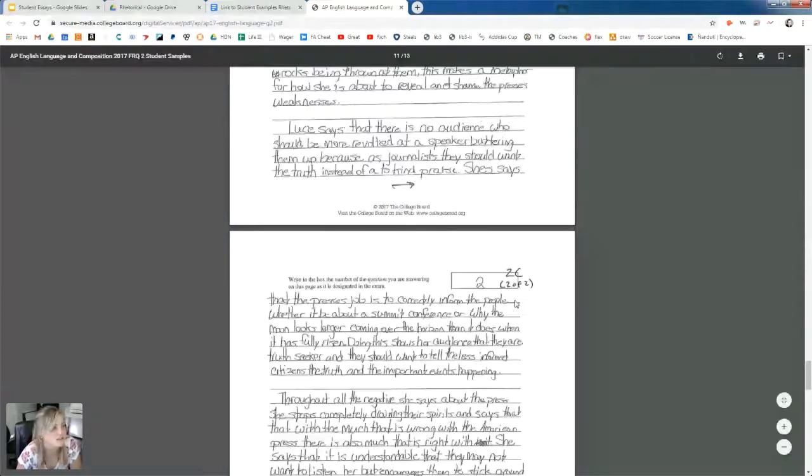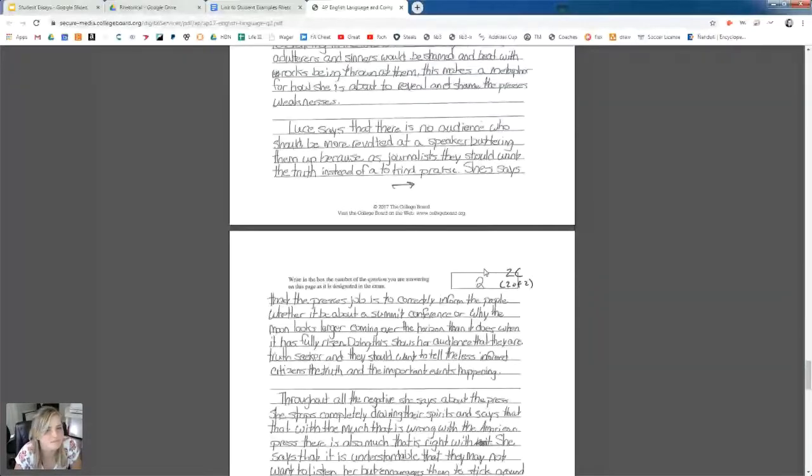So I don't really see a rhetorical strategy in here, but I could be missing it. But the thing is, they don't always need to have a name if they describe what they do, and it depends on what the AP graders pick up in this. But that's just a point to look at, is they don't necessarily name a strategy. Okay.